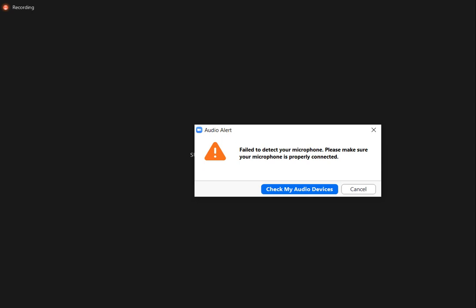But how is the syntax? Let's observe. The syntax will be like this, guys. SELECT star FROM table name WHERE column name 1, comma, column name 2, and so on, IN the inner query.